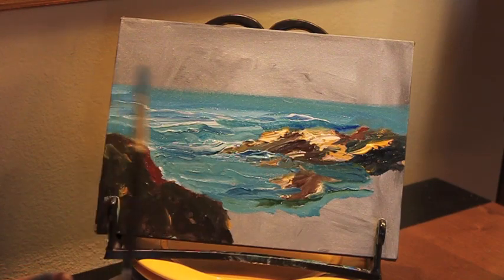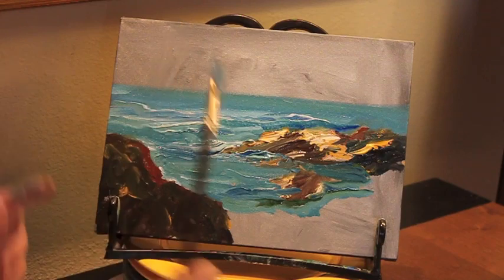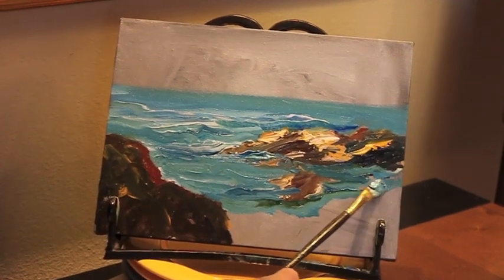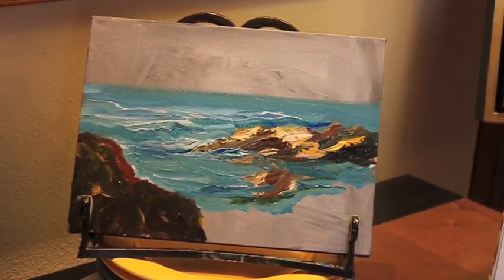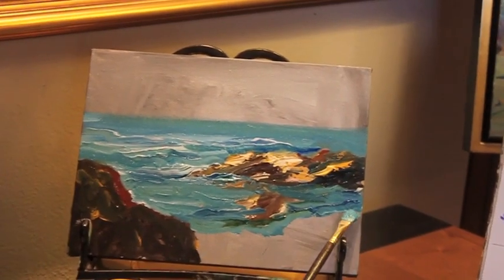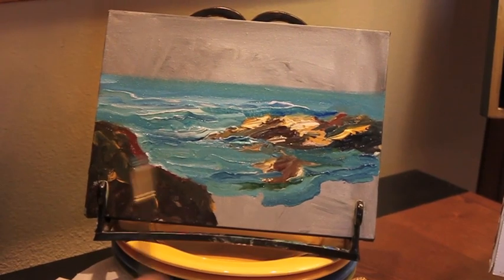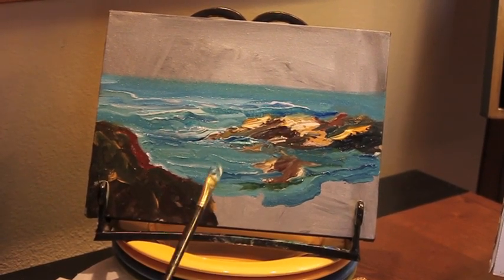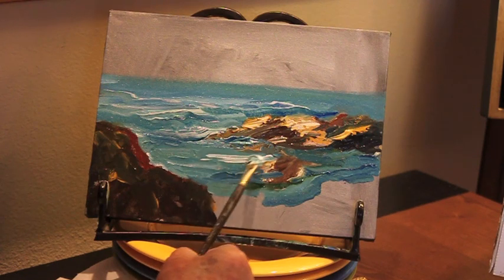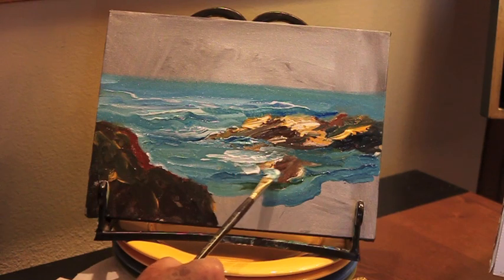The ocean has so many currents. The currents are going south. Some are going in a riptide. They're going in every which way. So what you're trying to do is just catch the feeling of the water and give it rhythm. You cannot get rhythm if you are constantly going over and over it. So we want to make sure we don't do that. That's the whole lesson.